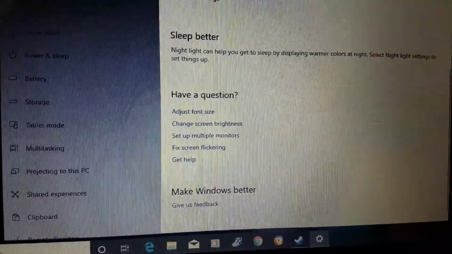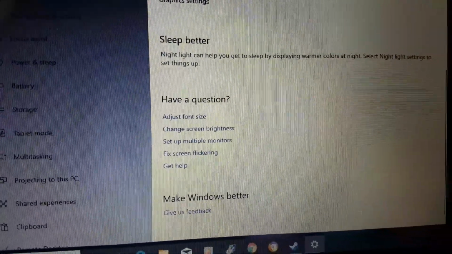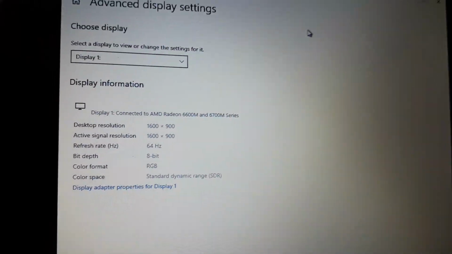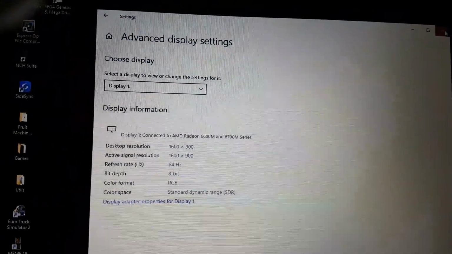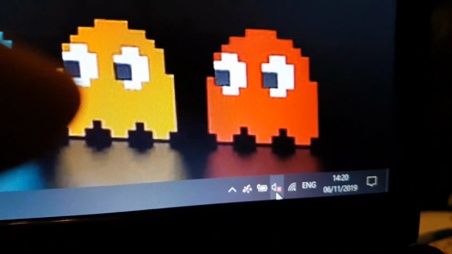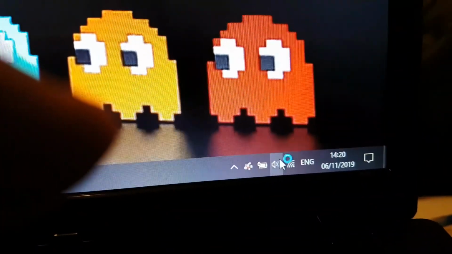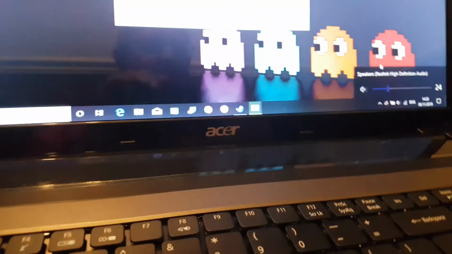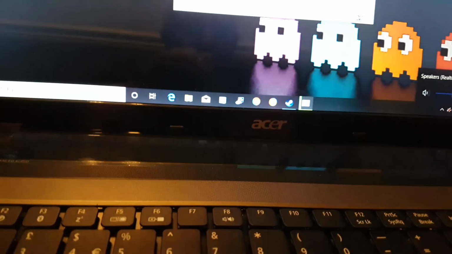So I'm just checking on this advanced setting, hoping that it still stays at 64 Hertz. Yes, it has. So that is good. I think that is working as it should do. The only thing I'm a bit concerned about is the audio service is not running. I'm not quite sure why. Oh, there we go. It's back on now. So it's just a loading issue with this laptop. All the lights are on. So everything's hunky dory, and I'm really pleased.